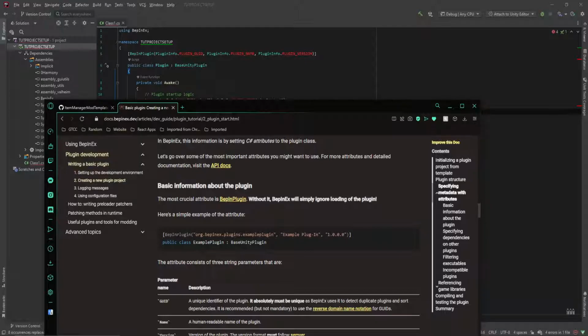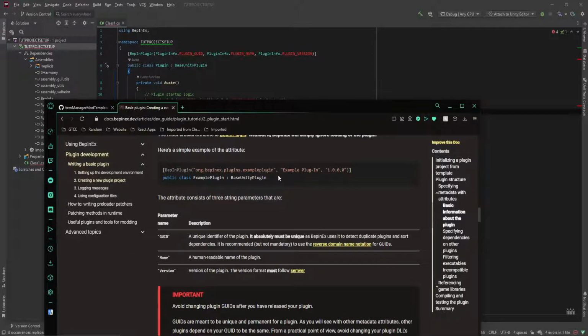So metadata, what this is, a GUID. This is highly recommended not to change. This is what actually generates the configuration files for your BepInEx. So if I named mine like azumat.testproject, once BepInEx loads this plugin into Valheim, it would say azumat.testproject for my config file. And the mod name, this is what shows up in the BepInEx chainloader, so that nice big console window that most of you might be familiar with. And then, of course, your versioning here.